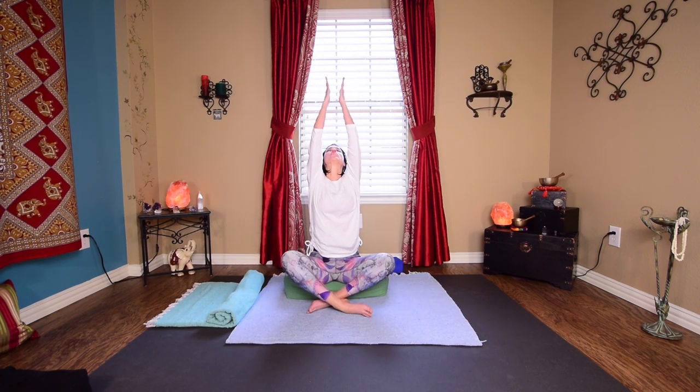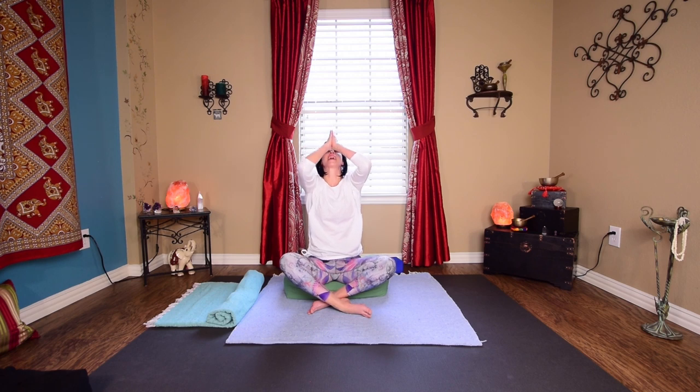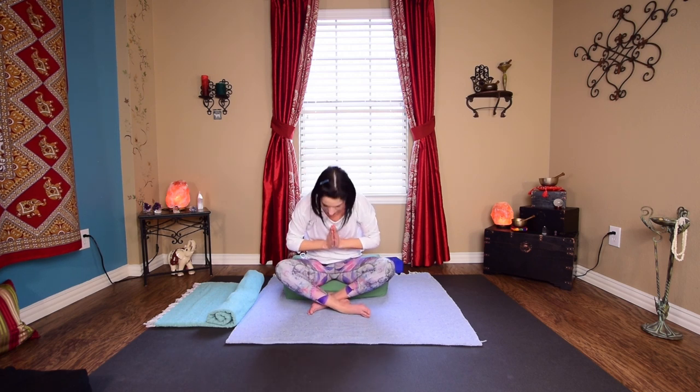On your next exhale, drop those fingertips down to the floor. Inhale, sweep the hands all the way up overhead. Open your eyes, look up at your palms. Exhale, hands to heart. Peace and namaste.